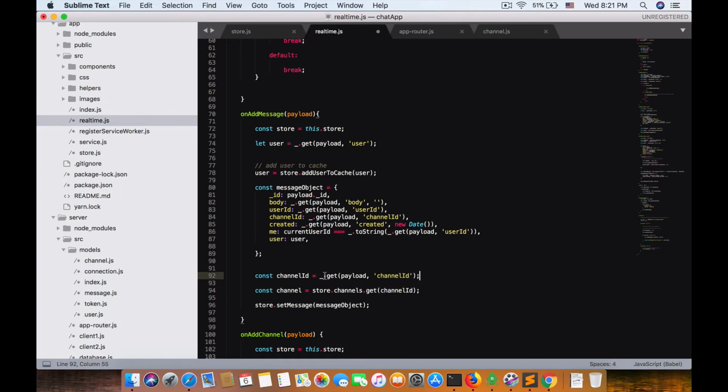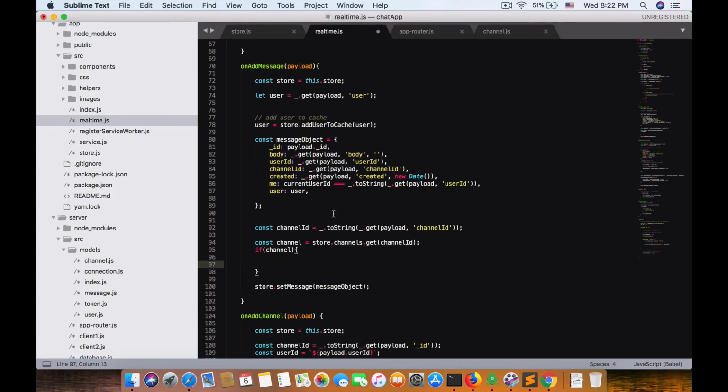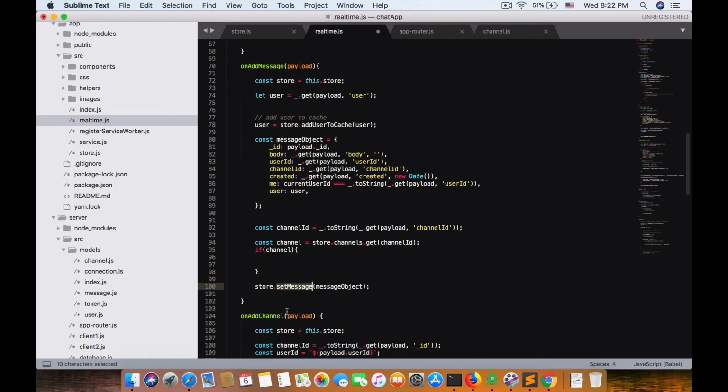Right, so we format it, make sure it is a string. So if channel, in this case, on message, store channel message, right, set message.